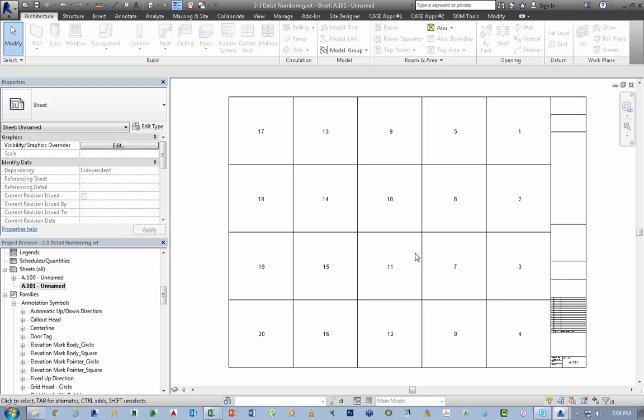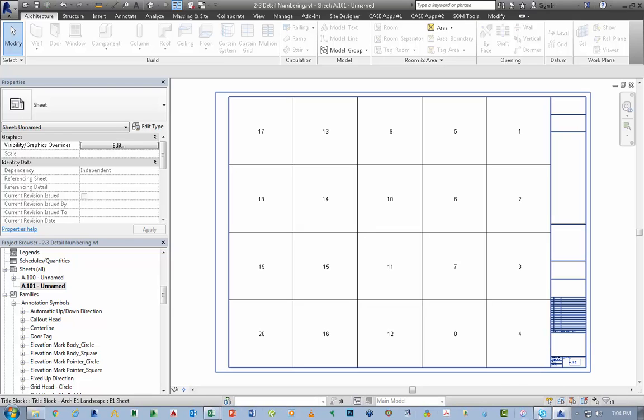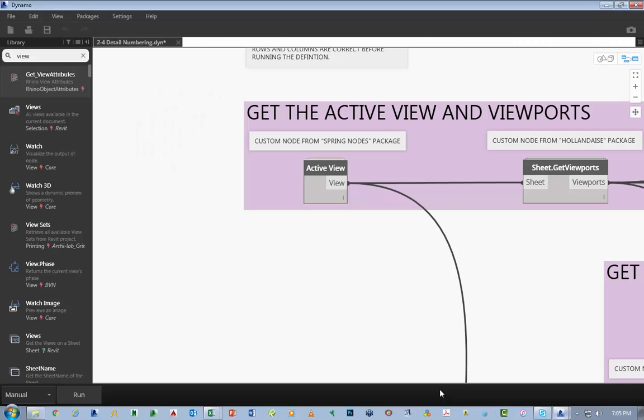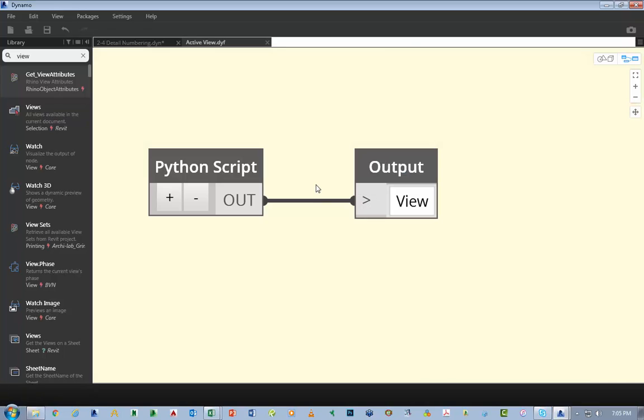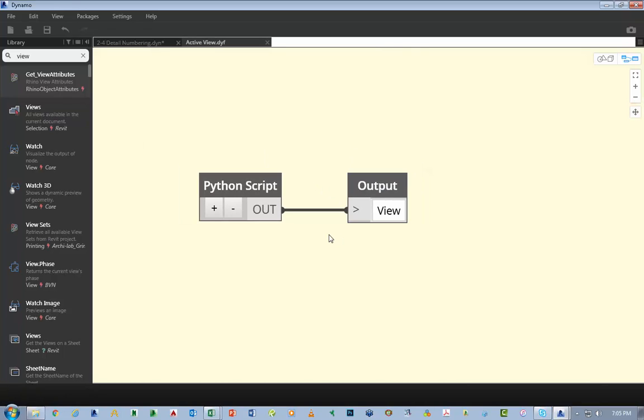I know what the issue is. Can you open up the active view custom node? Just a second here. I figured it had something to do with this guy. Okay, so that Python script. I don't know if you know Python at all, but if you add an input for, say, a variable, like an if-else, and make it a true-false thing, so say run when it's true and don't run when it's not true, you can add a Boolean that will reset the active view as soon as you change.